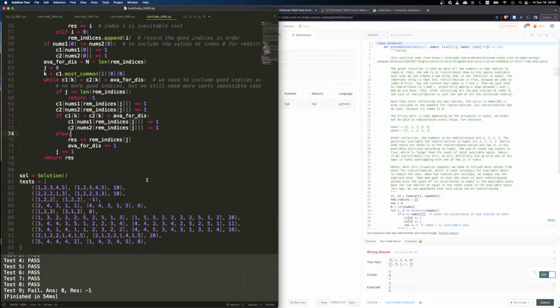Why is this not right? We try the first one, right? And then I see if, after I take it, it's good. If it's not good, I take it back.